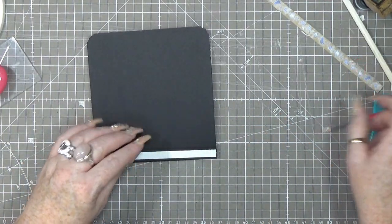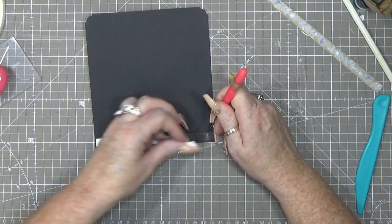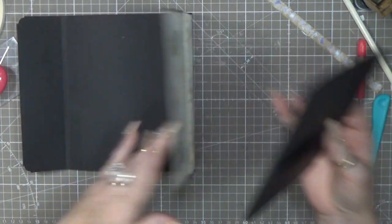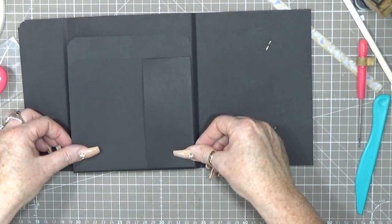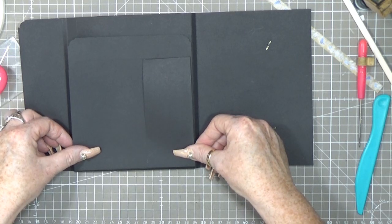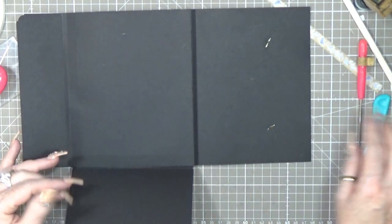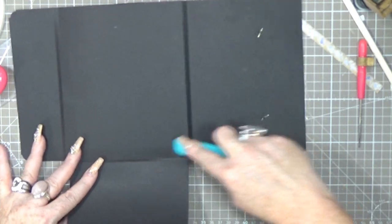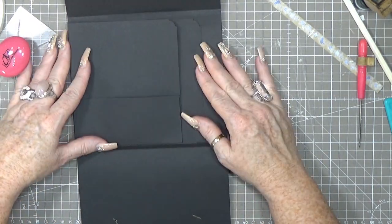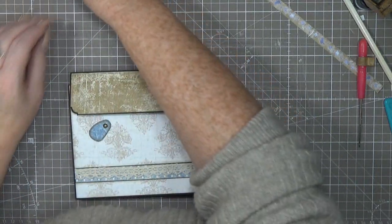So let me first put this on. I don't know if I'm going to add something more. Let me first add this on the page. I also could decorate this first, would maybe even be better, but... Here we go. Put it on. So that's our first page. Cool, and everything fits nicely in between. As you can see, it has a nice little webbed package.